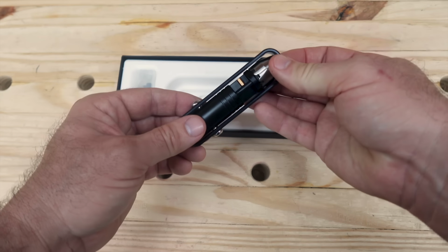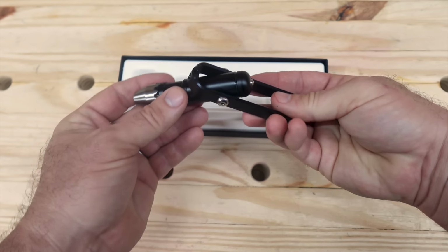Have you ever found yourself in a position where you're trying to push down on a screwdriver and turn at the same time? It's a pain in the butt, but this, you can do it with one hand. And I could just sit and play with this thing all day long.